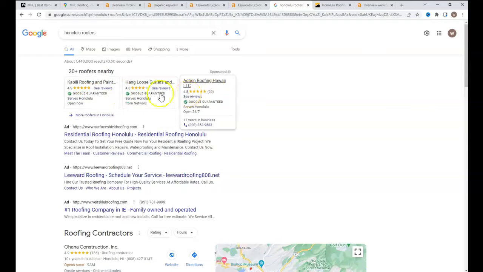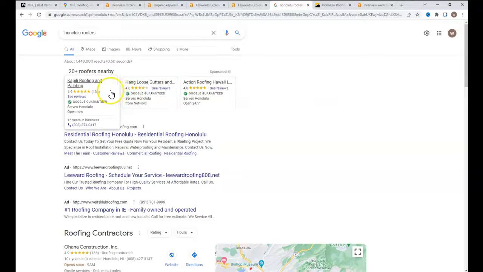The local ads, the Google guaranteed, are a great way to get traffic because people trust these because Google does back it with a certain amount of money. So if they get a service that they're not happy with, Google will actually guarantee it up to a certain extent. And these are really good for you because a lot of times they convert at a pretty high rate.